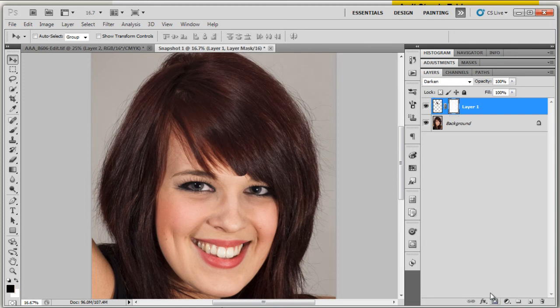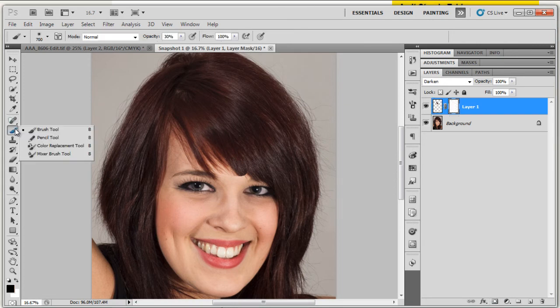One of the things you can do, of course, is to put a mask on it and paint it away. You can erase it, entirely up to you if you want to use the eraser tool. I prefer just to use a soft brush, 30%. I'm painting with black onto a white mask. You can see there, I'm just nicely taking away and blending in that bit of the fringe that needs filling in.